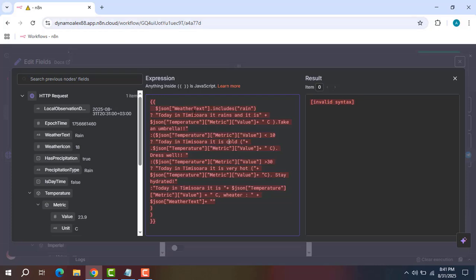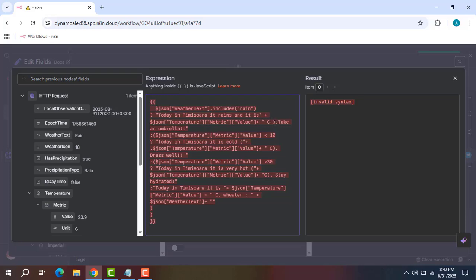So first, JSON weather text includes rain. Today in Timișoara it did rain, and it is, okay, plus JSON temperature metric value Celsius.